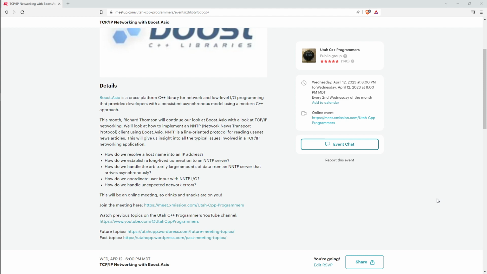And NNTP, like other protocols of its era, namely SMTP, which is Simple Mail Transport Protocol, and FTP, File Transfer Protocol, are so-called conversational protocols. So you establish a connection with a server, and then you're sending commands and receiving responses from the server that you're connected to. Now, NNTP is for reading articles.